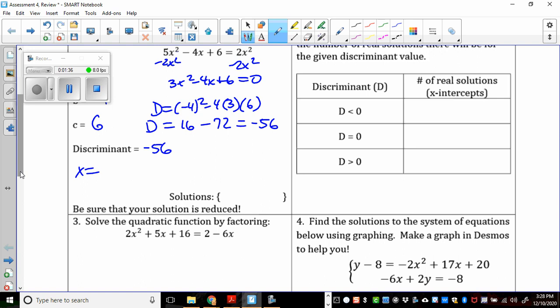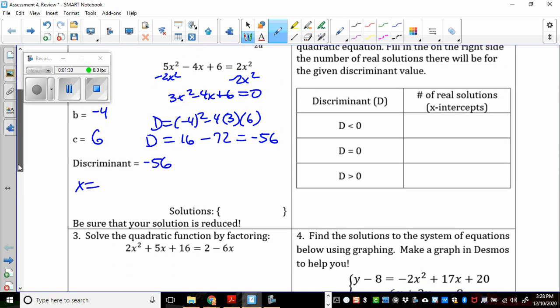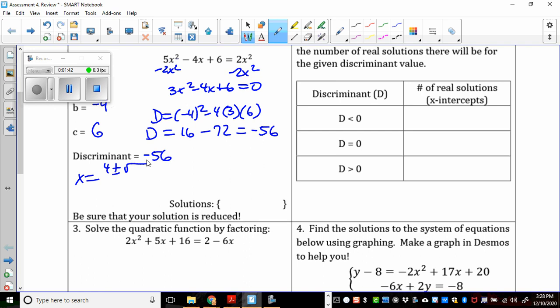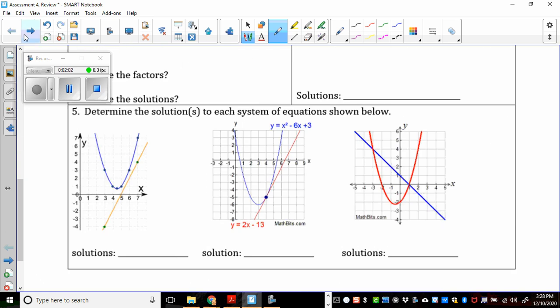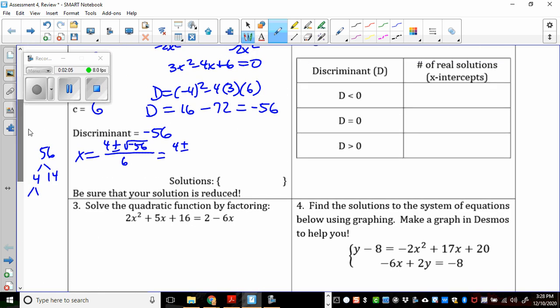So when I do my final quadratic formula, it's going to be negative b. So negative b would be the opposite of negative 4. So that would be positive 4, plus or minus the square root of negative 56, all over 2 times a. Remember, a was 3, so 2 times 3 is 6. So I'm going to get 4 plus or minus, now this is 56. 56 divides by 4, and you get 14. 4 makes 2, whoopsie, whoopsie, whoopsie. What happens? Alright, hang on. So 4 is 2 times 2, 14 is 2 times 7. So actually, you can bring out a 2. So I can write 2i, because i is the negative sign coming out, 2i, radical 14, all over 6.